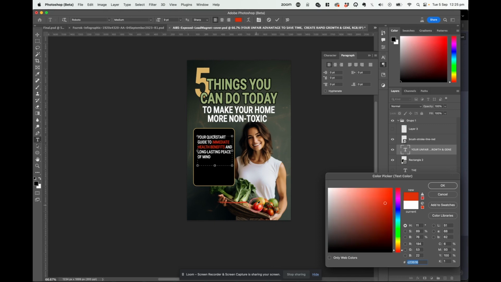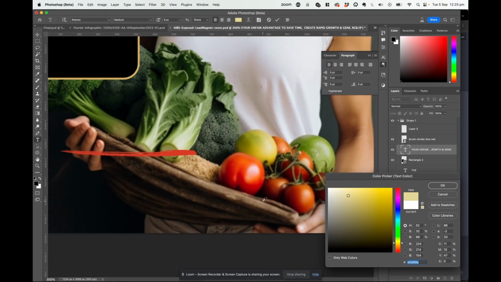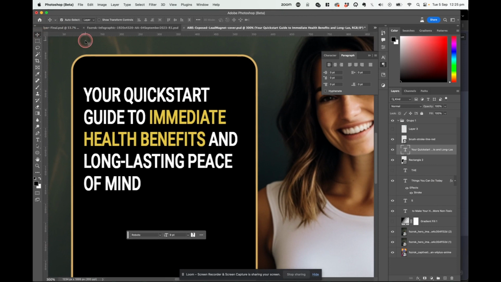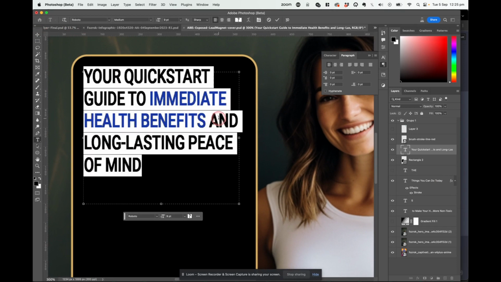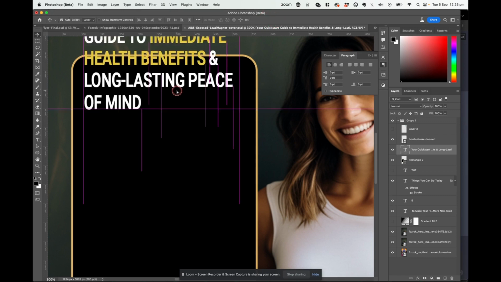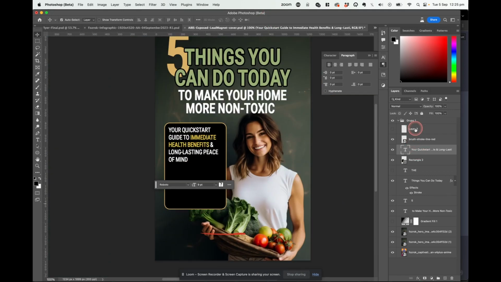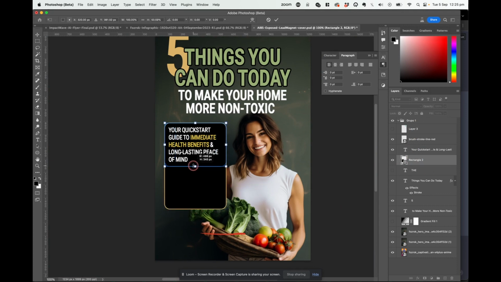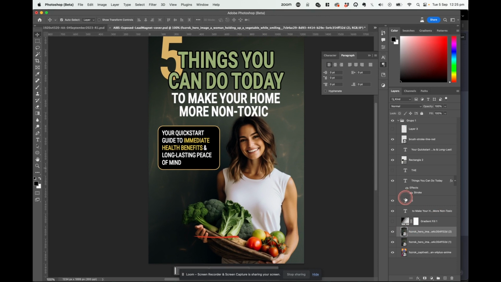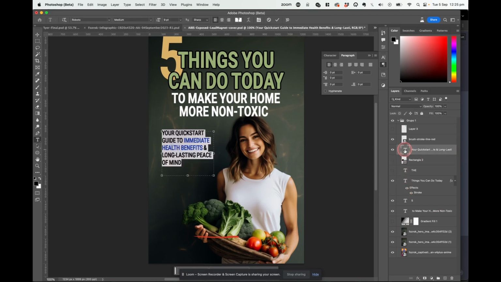Let's find a color that is within this. And we might even remove that box. We might not really need that. Yeah, I think that can work. And then we've got a bit more space to use here.